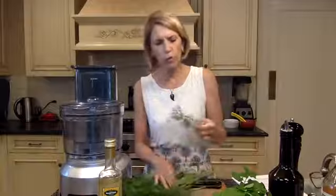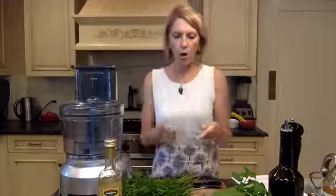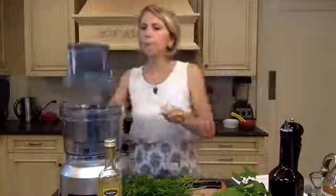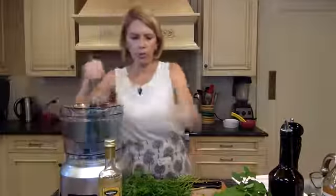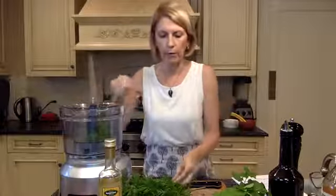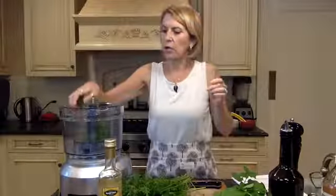If you get your carrots from a grocery store, they might be a little bit more mature. The ones that I have in my garden are fairly young and soft. So I'm not going to bother to blanch them. Now, if you have older carrots or more mature carrots, the carrot greens can be a little bit tougher. So you might want to just plunge them into some boiling water for a few minutes, just to start cooking them and soften them. You'll see what I'm doing here as well is I'm getting rid of the stem by just stripping away the fronds so that we can use those, but we don't really want the tough stem that's in there.